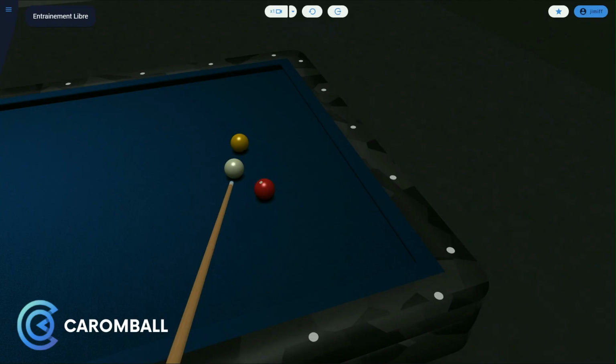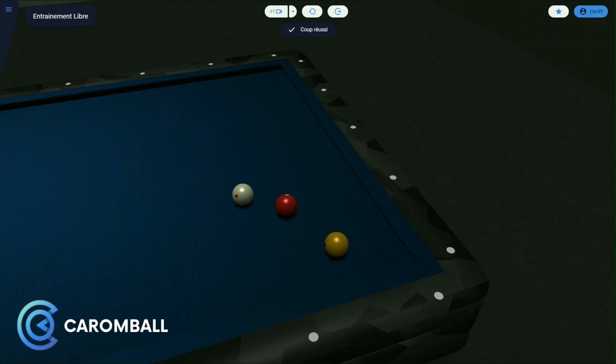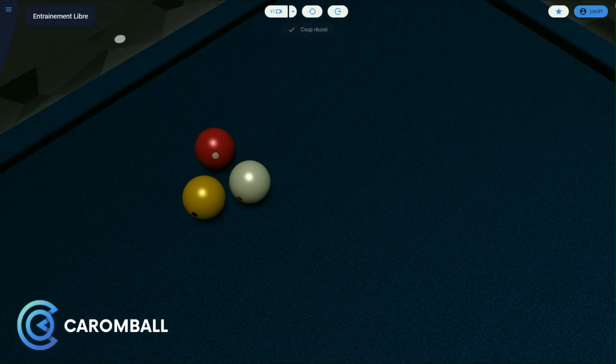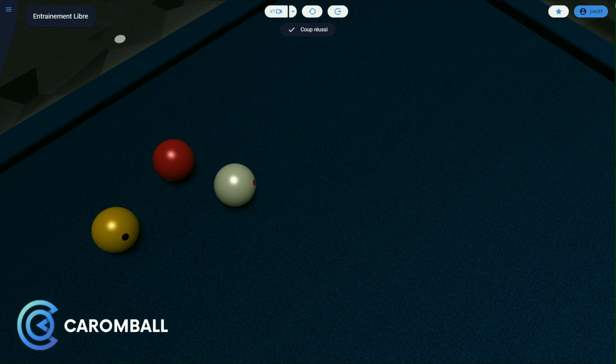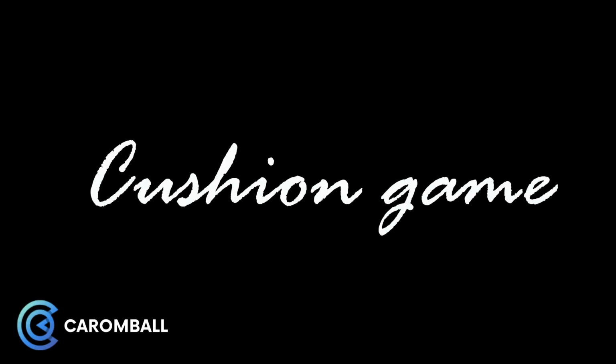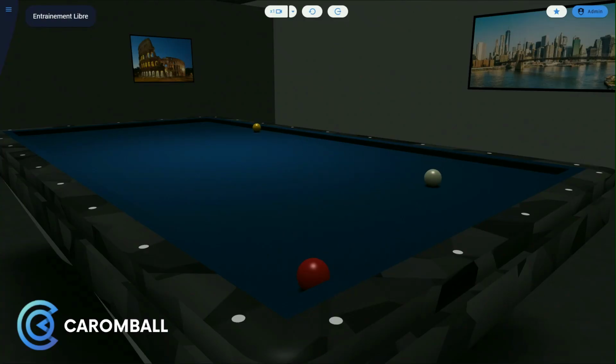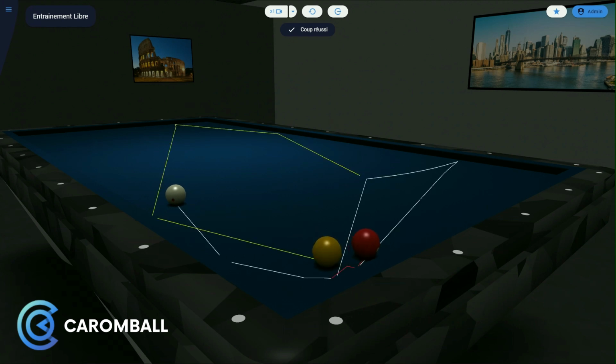Okay, let's start with free play, a draw shot using 3 cushions with a yellow ball. Each ball trajectory is displayed. Also a masse shot. Again, the trajectories are displayed. Cushion game shots. A classic draw shot off of 1 cushion using 2 cushions for the yellow ball. And again we see the trajectory of the balls.